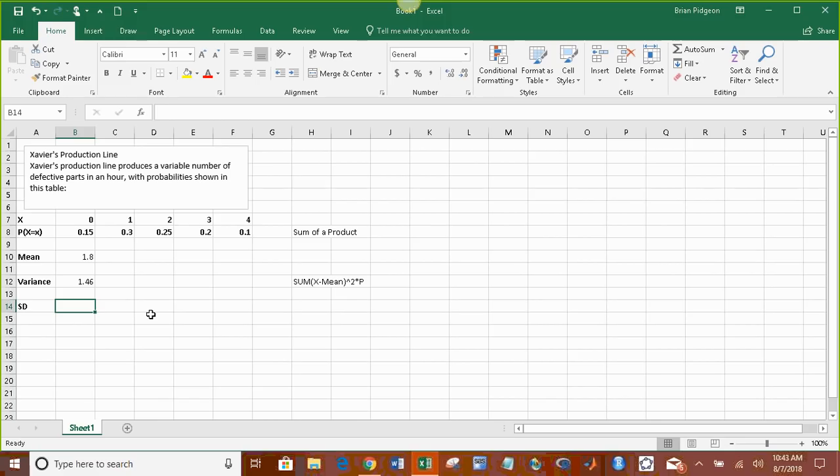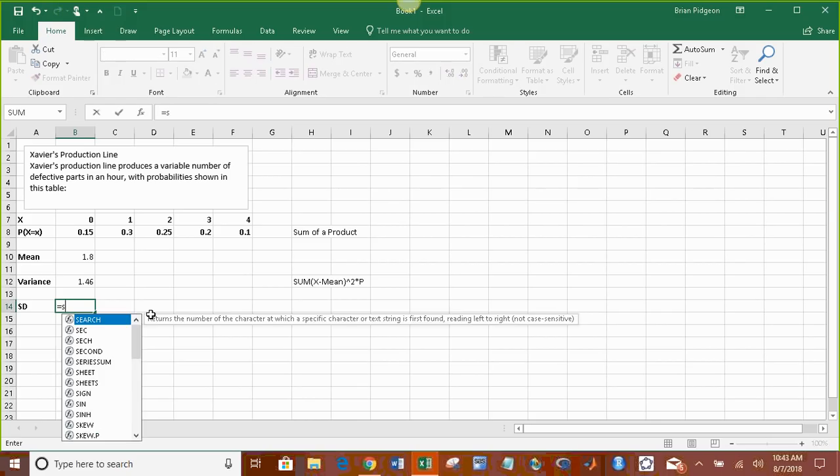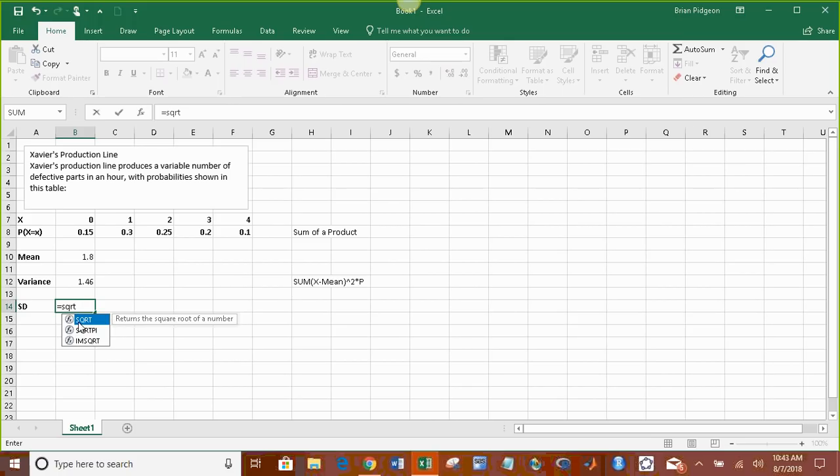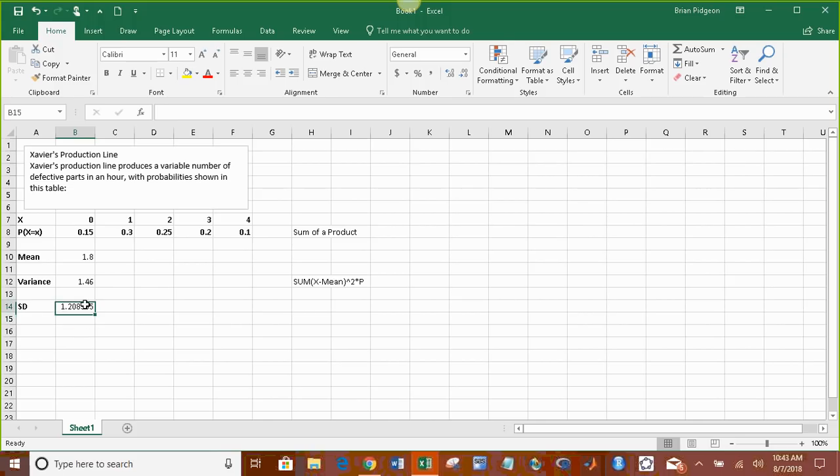Now, the last thing we need to do is compute the standard deviation. Well, from an earlier chapter, recall, the standard deviation is just the square root of the variance. So in order to calculate the standard deviation, you have to calculate the variance first. But then, just type your equal sign, type SQRT for square root, and then click the value of the variance. 1.208305. And recall, up here we can adjust the number of decimal places to the required number specified in the problem. Well, I hope this helps. Just recall, take it slow, especially with calculating the variance. Make sure you do the parentheses so that you don't mess up and get a wrong answer.